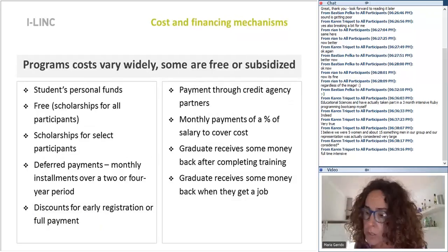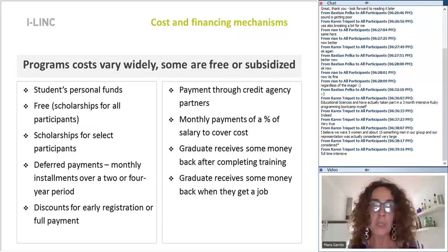The cost varies dramatically, and I'm not sure what was Karen's experience, but some of these coding bootcamps, especially the commercial ones, are really expensive. In the US, I think it's between, I believe, $10,000 and $15,000 for a coding bootcamp. In Europe, it runs along 3,000 to 7,000 depending on the type of training. Of course, the non-profit ones are usually free or subsidized for students, but that's not the majority of the cases.